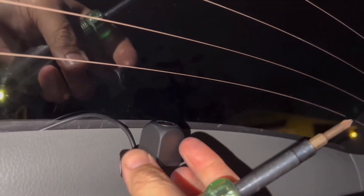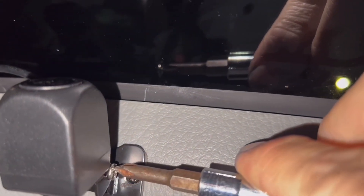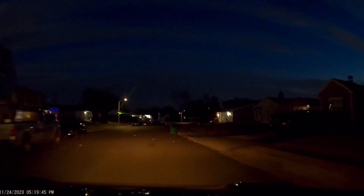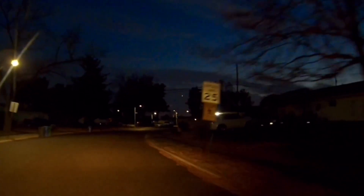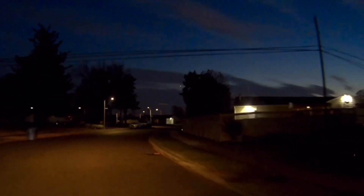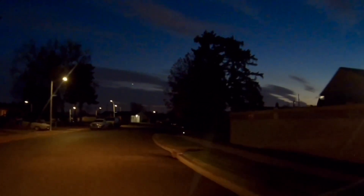Here it is at night. I realized I needed a little bit of adjustment, so you just simply turn the screws on each side and you can actually swivel the camera up and down. This is the sound of the cabin — so this is what you would hear inside the car. It does give you some night vision because the sky wasn't that light — it was actually pretty pitch black.